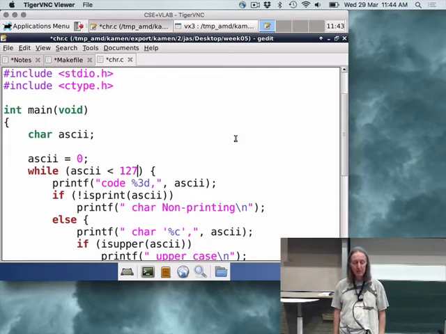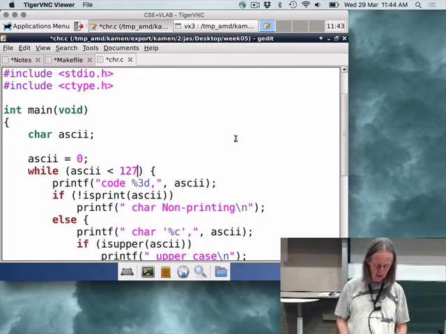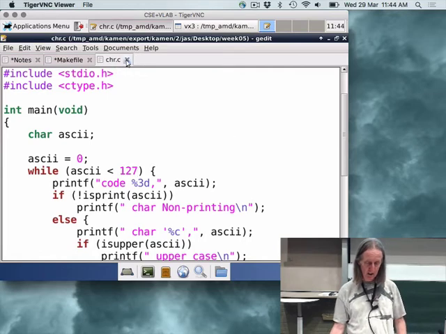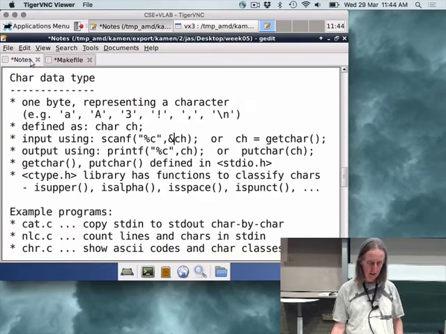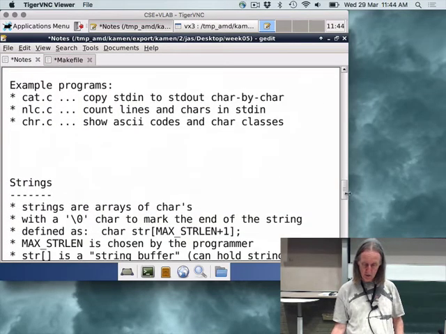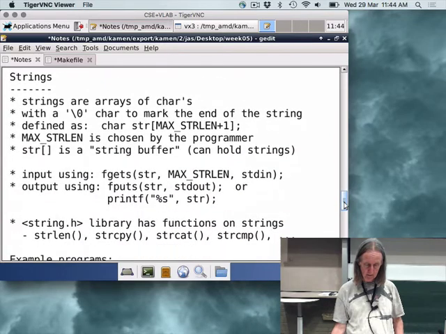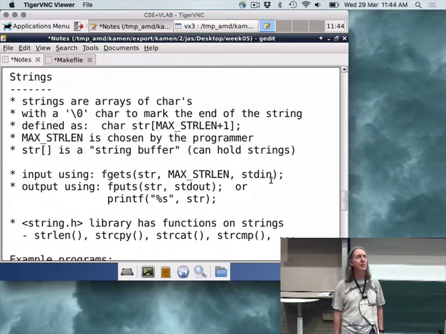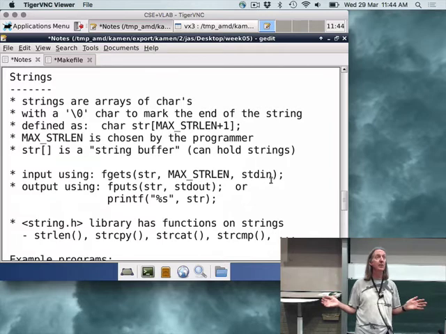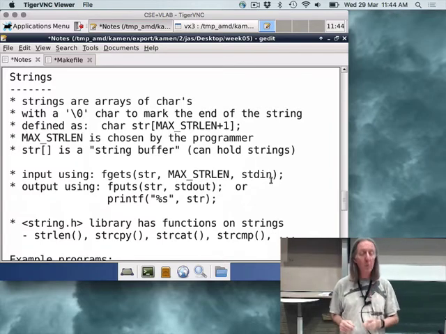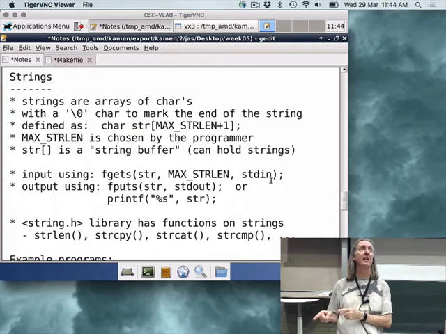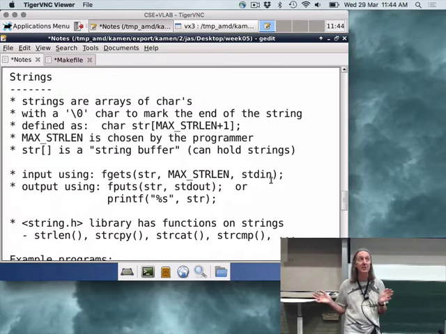Alright, well you can go so far with individual characters, but eventually you want to put them together in strings. And so let's take a look at strings. So essentially strings are just arrays of characters, but they always contain a null character as the very last character in the string.